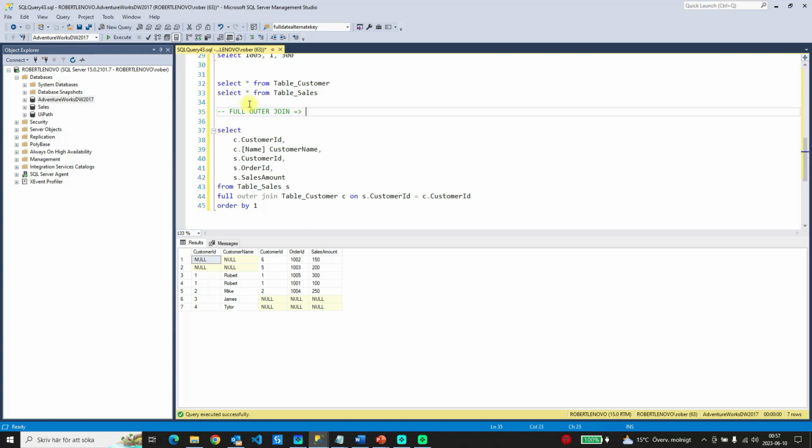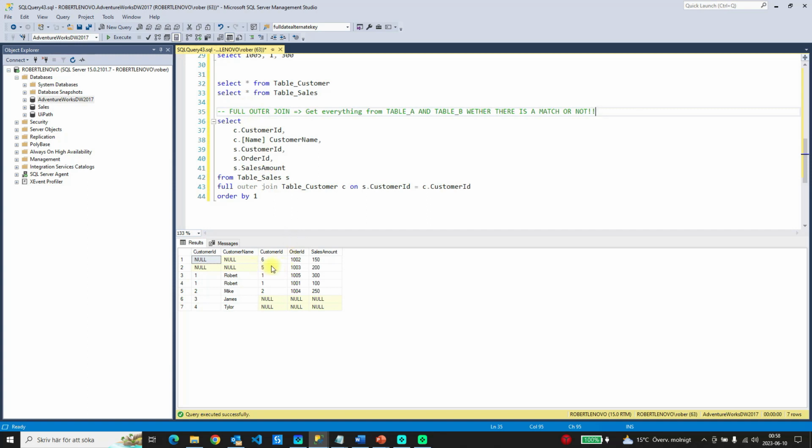The rule is get everything from table A and table B, whether there is a match or not. That is very important.